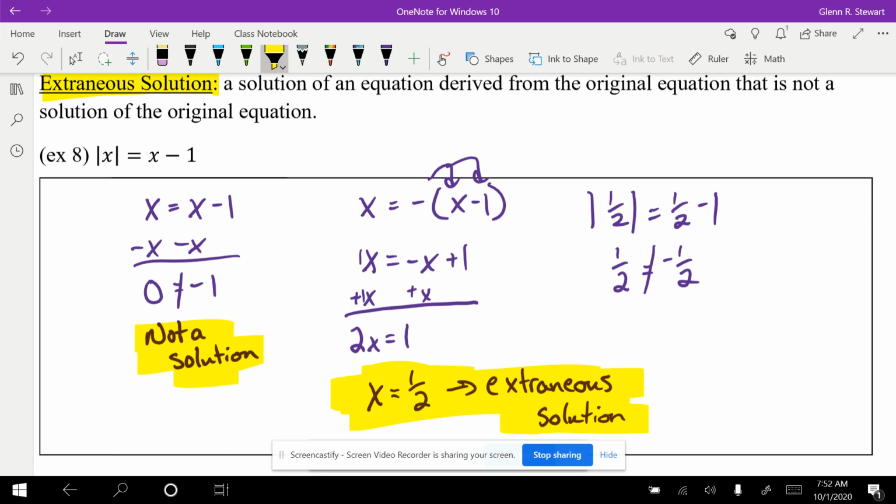So we'd still write the solution, we just write extraneous beside it. And literally it takes 2 extra seconds whenever you're doing these problems to just check and make sure that the answer actually works. Some of you with some of these problems will probably be able to do them in your head pretty quick, just plugging it back in with your eyes and going, okay, that works, or no, that doesn't work. Others, you might just have to write down some work.